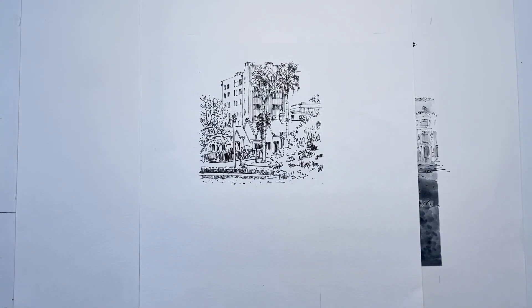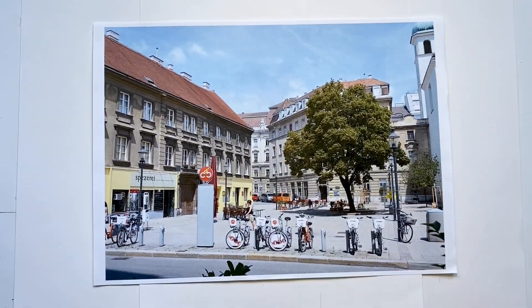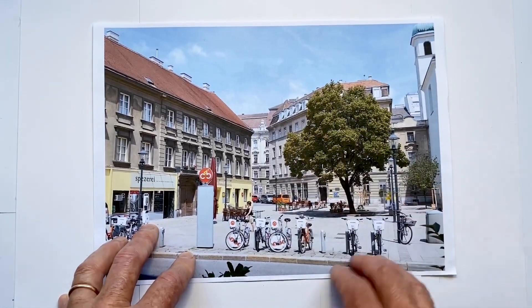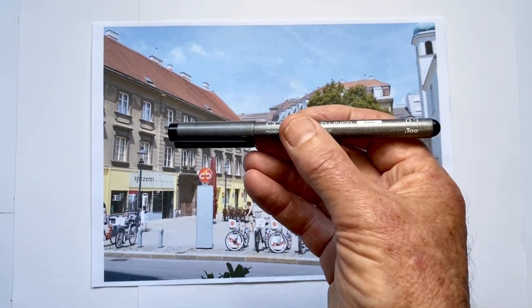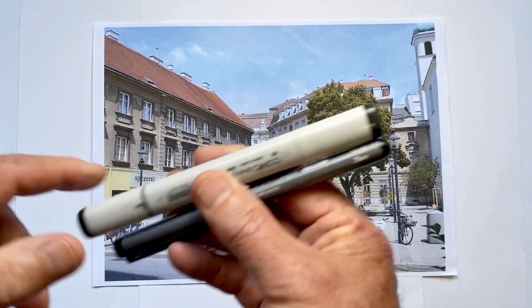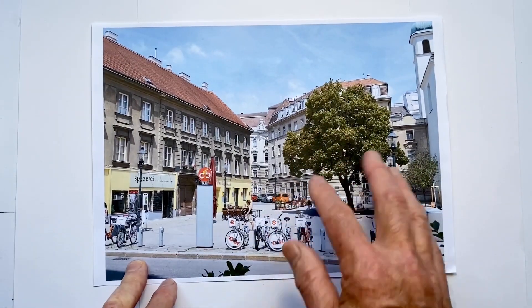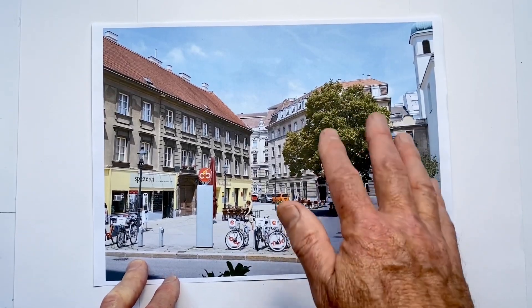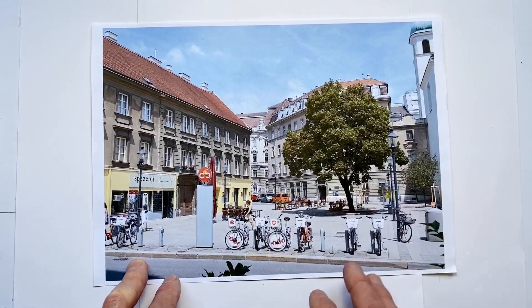Now we get closer to actually putting lines onto paper. The third point I like to think of as translation work, because we have an object — in this case we're looking at this tree — and we have to represent this form using this medium, or this medium and this medium, on paper. And while this print is already on paper, there's a detailing complexity here that is not practical, probably not possible for me to copy exactly.